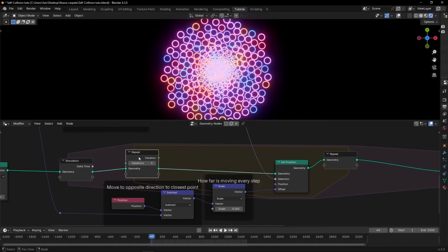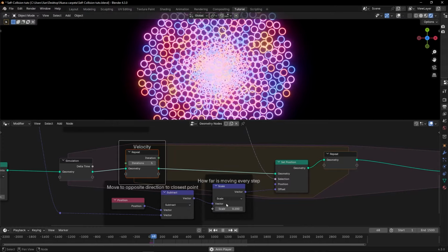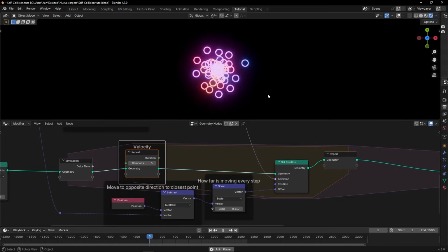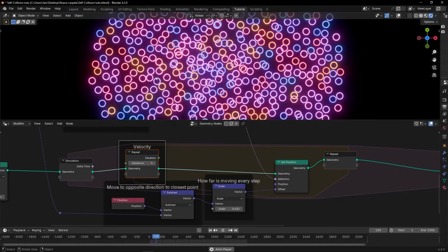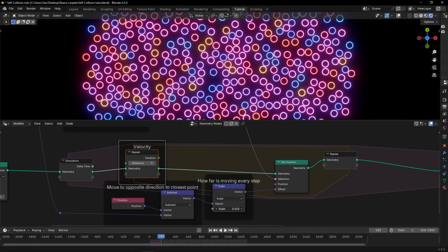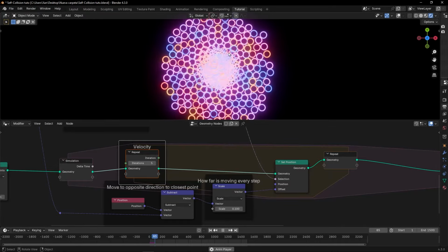And this will be the velocity. And if you increase this, for example, it will move farther, as you can see. So we have more space between each point. And if I say 0.1, we have less space between each point, each cycle.